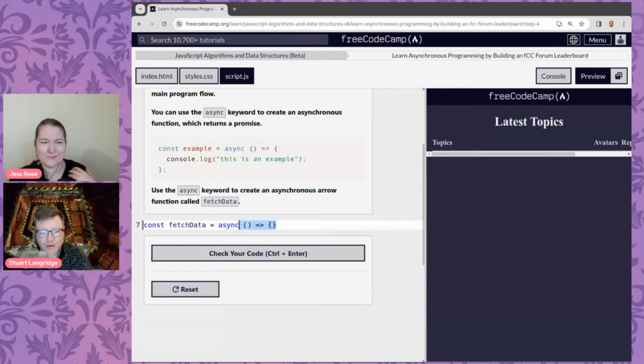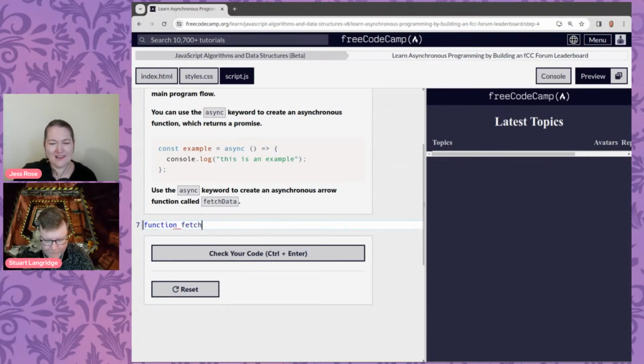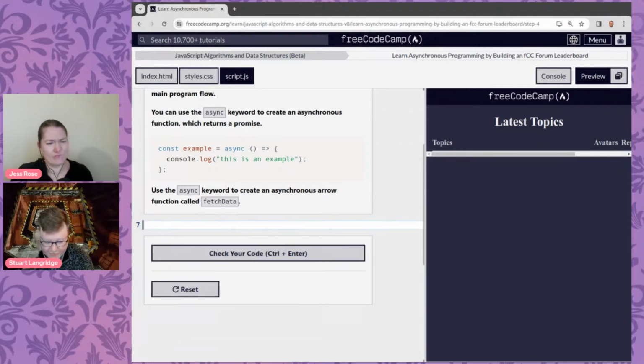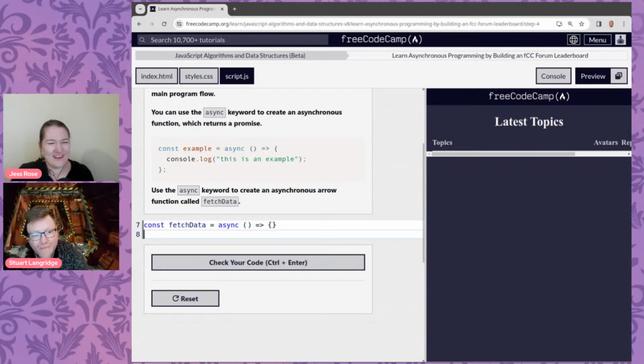Okay. That doesn't seem half as scary as I thought it would be. No, not at all. So you can imagine we could also have done function fetchData like that, and if we wanted that to be an async function, we can do that. Same thing. But this has asked us to make it an arrow function. So const fetchData equals an async arrow function. Are we happy with that? Cautiously, yeah. But we just put async in front of an empty arrow function.